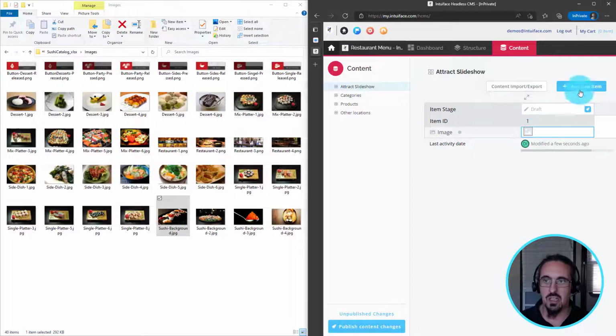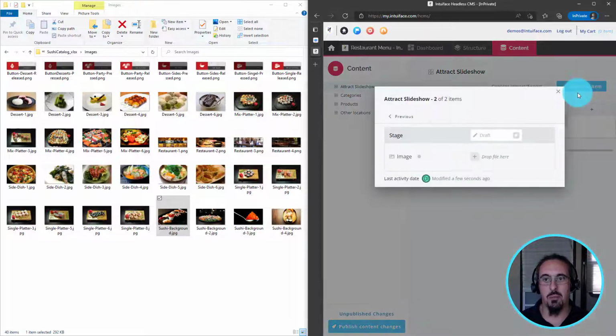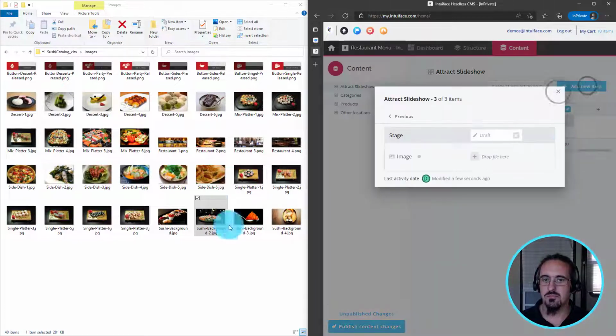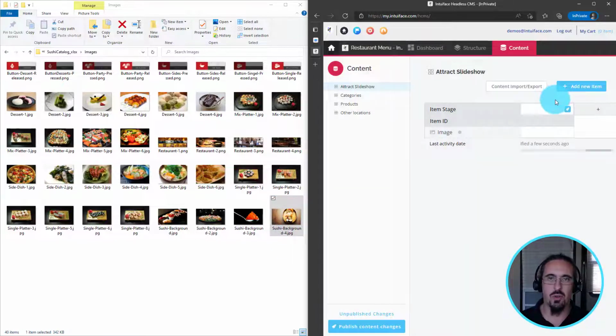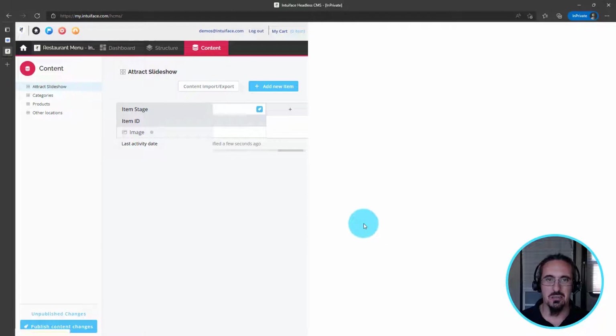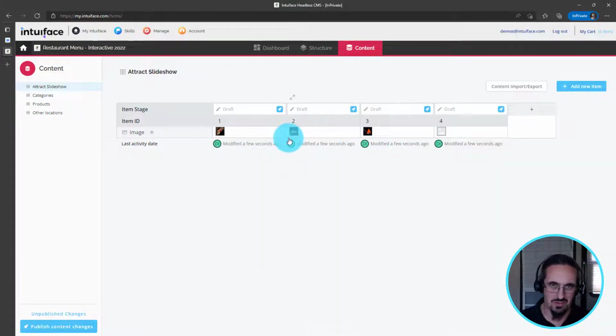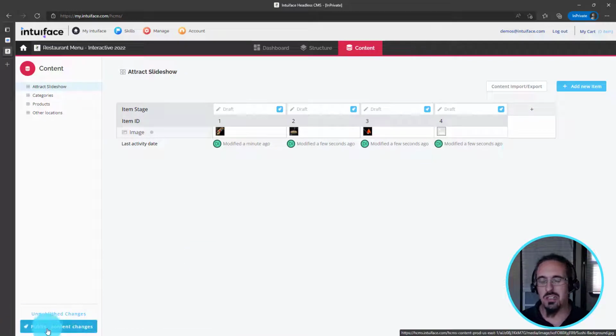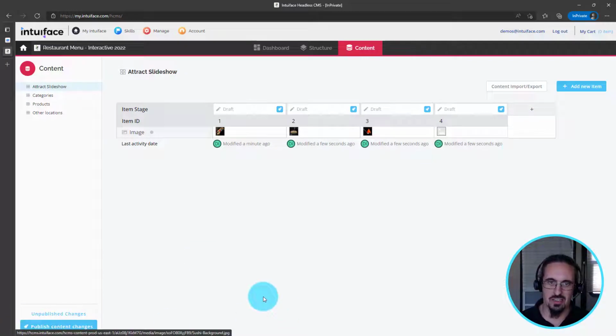Uploaded. That's okay. You can also use this button to have a pop-up where you can actually drag and drop like this. Close the pop-up. Add again. And I probably did a quick fast forward here because that's not the most interesting thing to see me do some drag and drops. But I have my 4 images. They're all in draft. I will, in any case, publish everything after the fact.